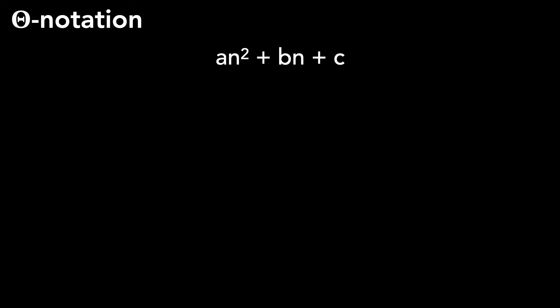Let's bring back our worst case function for insertion sort and fill in some constants. I'll choose 1/2, 2, and 4. Let's show how this function equals Θ(n²). Theta is actually a set of functions, but we often write it in this manner as an equality.